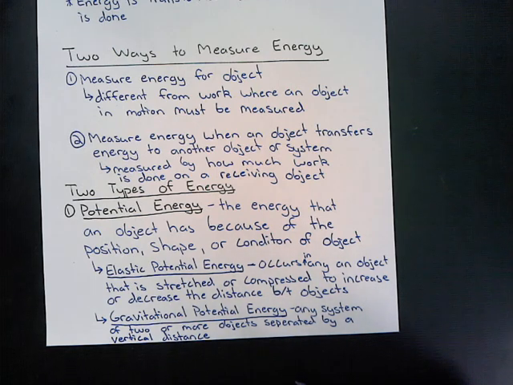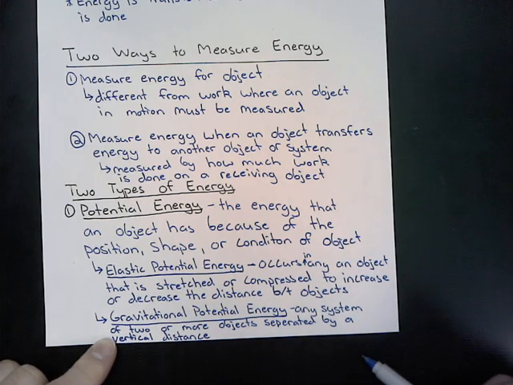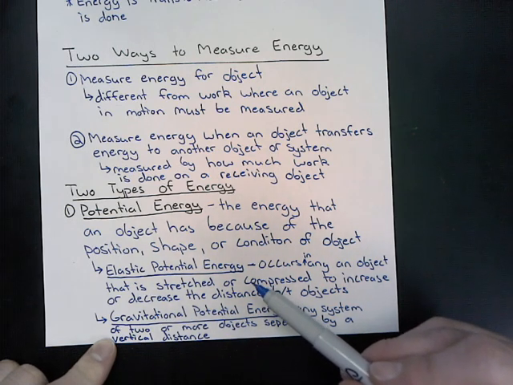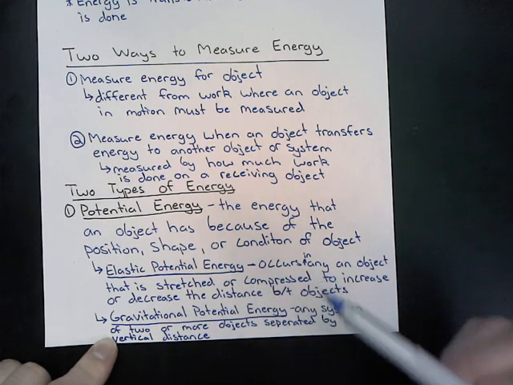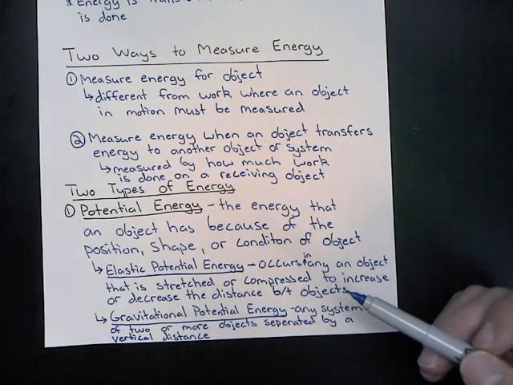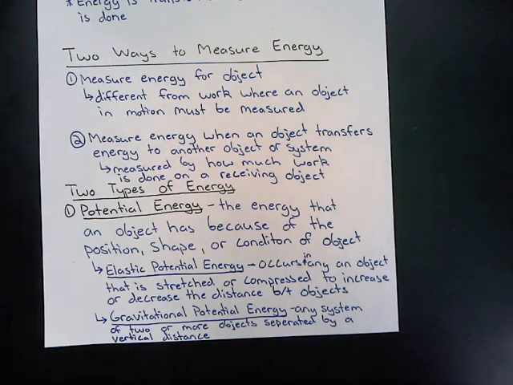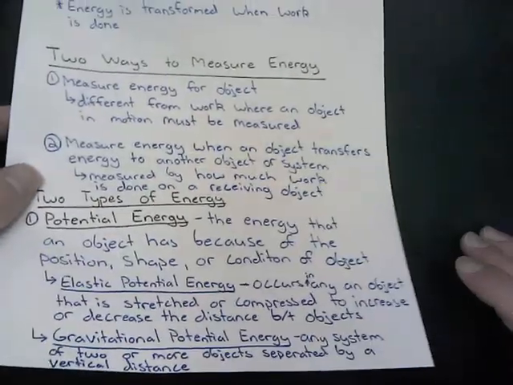The other thing I want to make is a point about an example. The best way to describe gravitational potential energy is a roller coaster. A roller coaster goes to the top of the hill. It has potential energy to be transferred to moving energy at the top of the hill. Because there's a vertical height from the hill, it has that gravitational potential energy. So let's go ahead and move on to an example of potential energy.